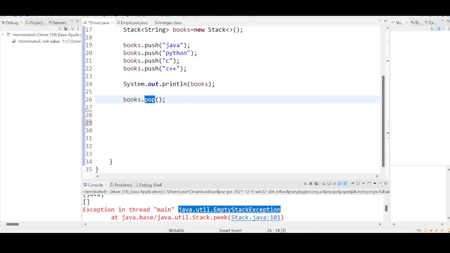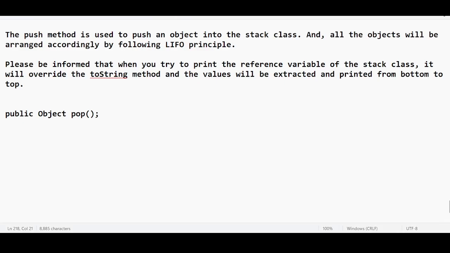Inside the system.out.println statement, okay, if I try to place this pop method inside the system.out.println statement, right, I am trying to do what? I want to do this operation, but this time I want to do this in the system.out.println statement. Okay, it is going to return something. What is it going to return? What is the return type? Object type.